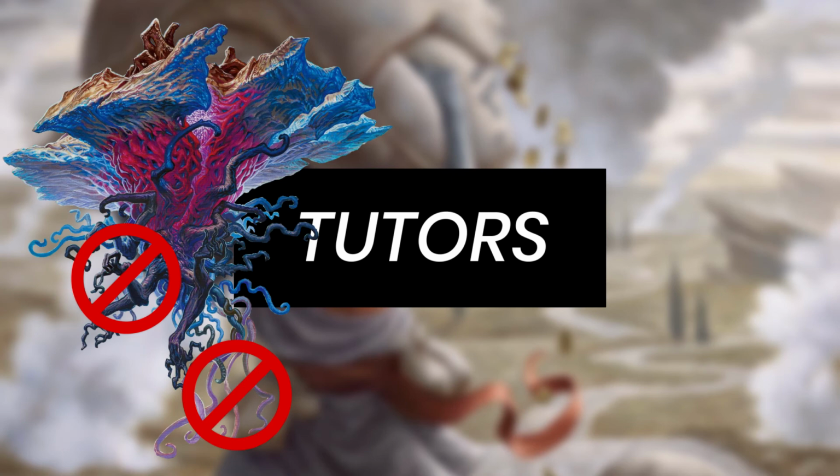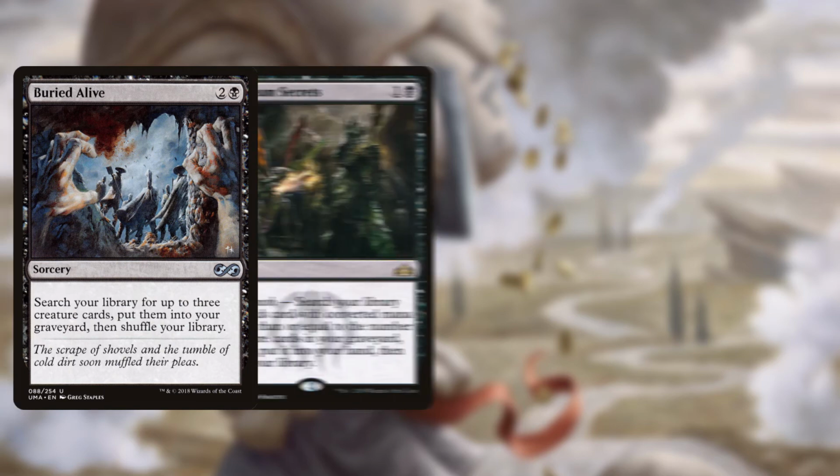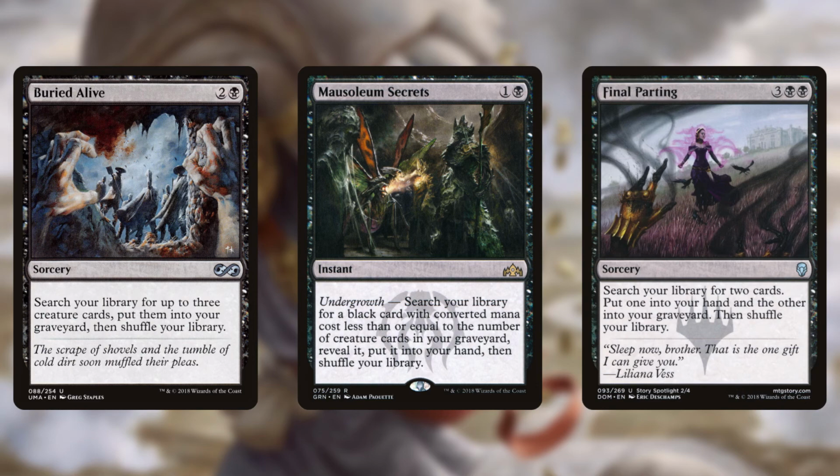Without paying an arm and a leg, we have some pretty good tutors that go for cheap. Buried Alive lets you dish 3 creatures from your library into your graveyard, dealing 3 damage to each opponent. Mausoleum Secrets lets you search your library for a black card with converted mana cost less than or equal to the number of creature cards in your graveyard. And Final Parting, you put a card into your hand and a card in your graveyard.